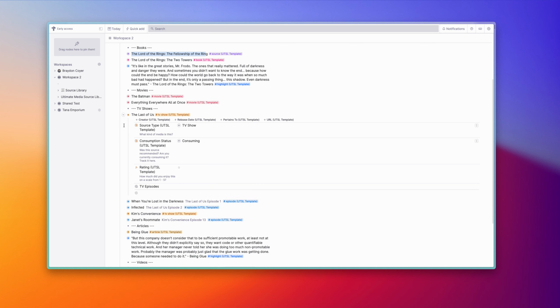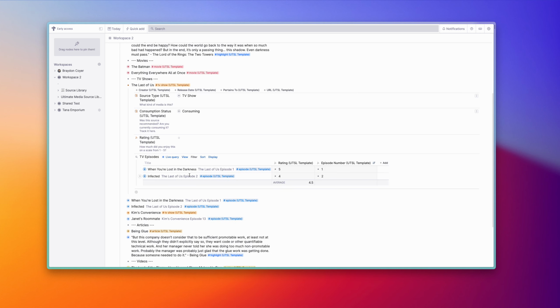For TV shows, it's very similar. So here's The Last of Us. It is a TV show. I'm currently consuming it, but what's great now is that we can track all of the TV episodes, which is awesome. So you can see here, I'm tracking each episode that I watch using the episode super tag. And those episodes have fields on them like rating and the episode number.